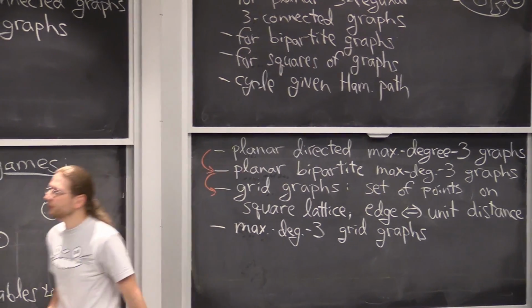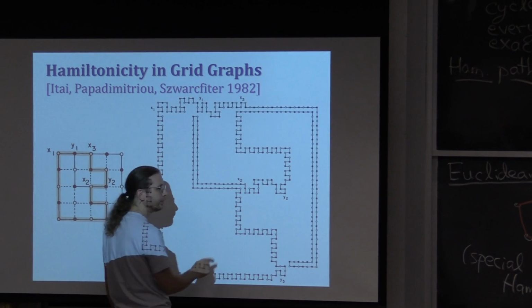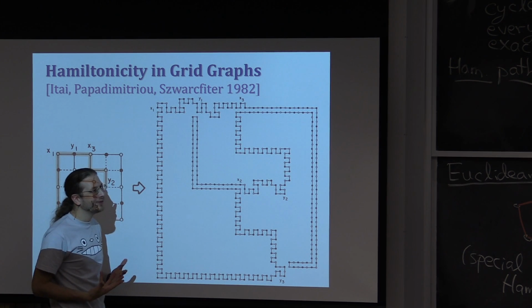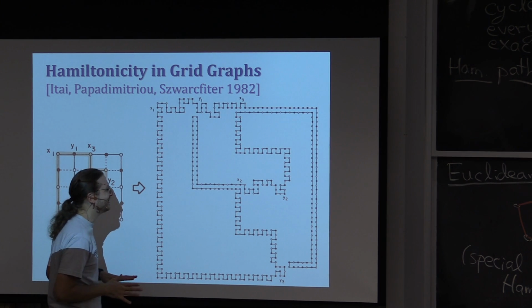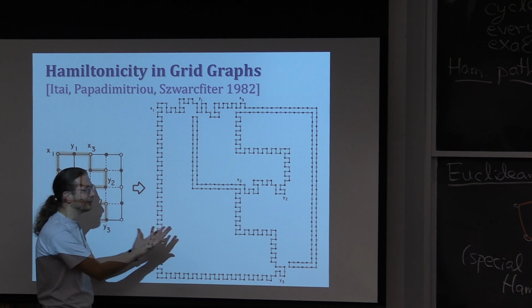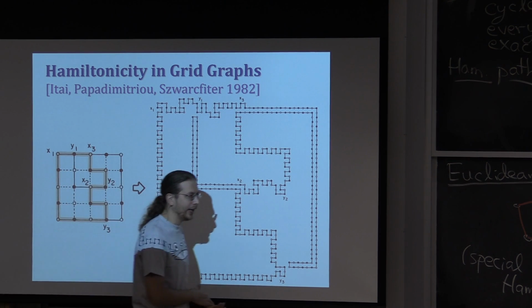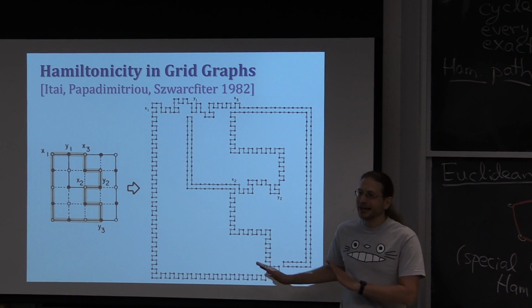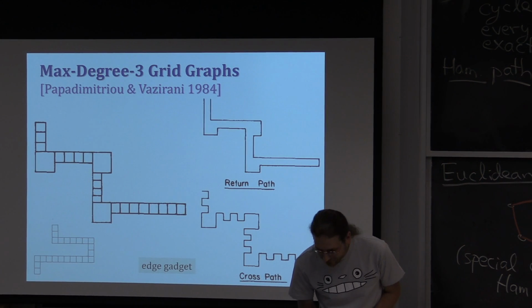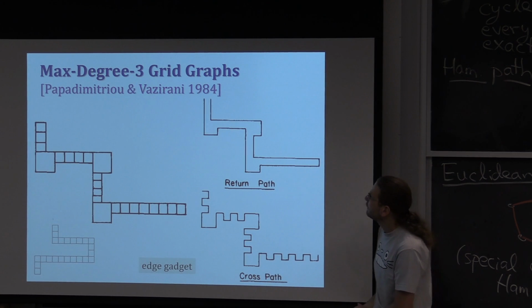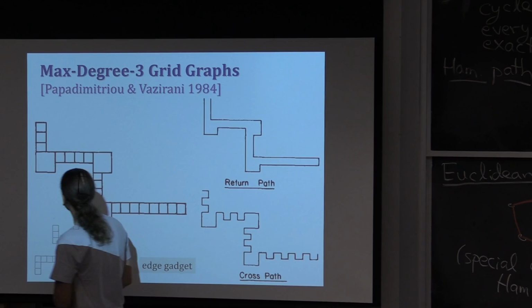It's pretty cool. If you look at this reduction, there are some vertices that, I mean, here we're drawing the cycle, but some vertices have degree 4. Of course, every grid graph is max degree 4. And max degree 2 is pretty easy to solve Hamiltonicity. So what's left is max degree 3. So a natural question in between is, can you do max degree 3 grid graphs? Claim is that is also hard. And it's going to be basically the same proof, but we're going to change all the gadgets, well, most of them. There's one shared author. This was Itai, Papadimitriou, and Shamir, and then this is Papadimitriou and Vazirani a couple years later.